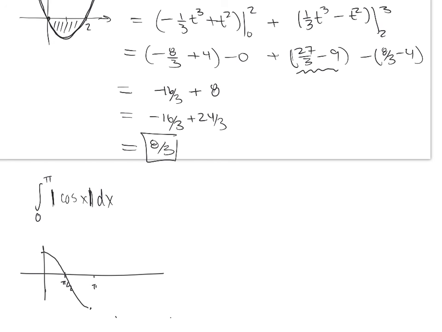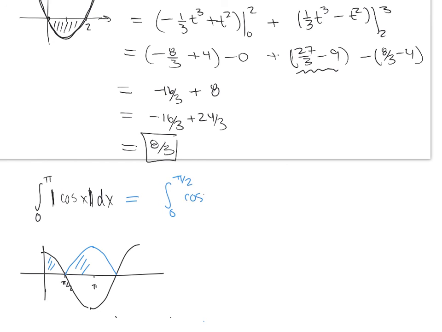So what does absolute valuing do? If I were to graph the rest of it, there's the rest of it, right? What's absolute valuing going to do to all the bits that are below the x-axis? It's not going to get rid of them. It's going to move them. It's going to flip them up. It's going to make them positive. So it becomes this little thing, right? And so the way to find that area is then to do the integral from 0 to pi halves, and that's just regular cosine.